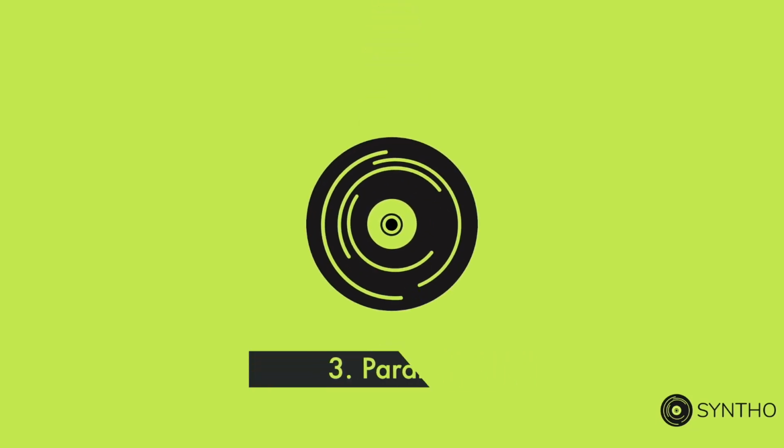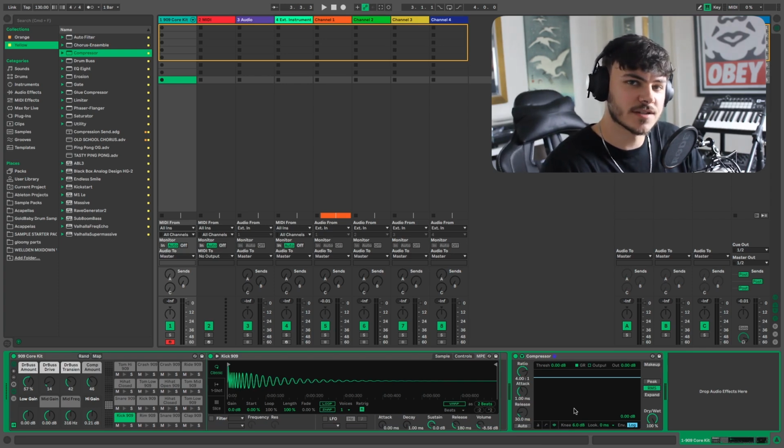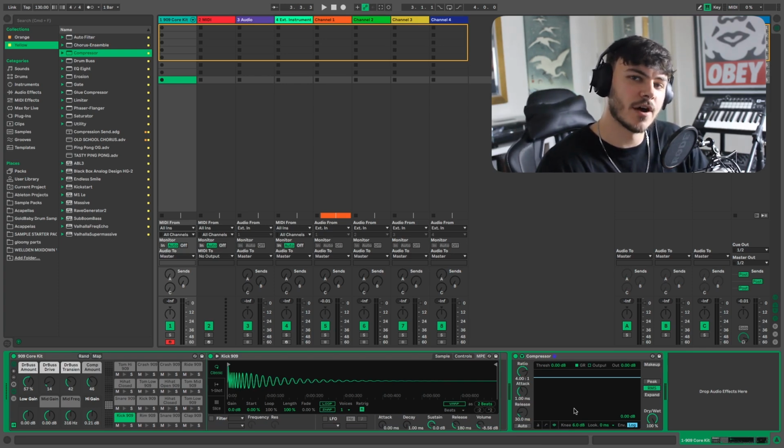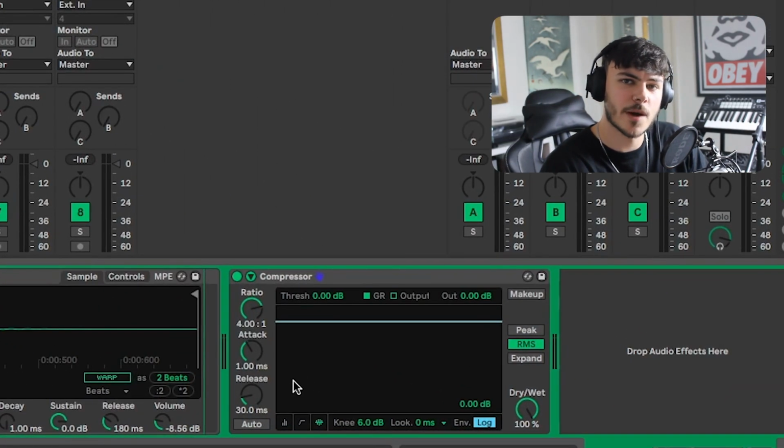So I've now loaded up a default Ableton compressor and I've just added that to a 909 kit just so we can have something to play with. So there are multiple parameters on the compressor, but don't let those scare you because in reality, they're just there to decide how much compression you want to add. So do you want to reduce the dynamic range by a lot or do you want to reduce it by a small amount? And how fast and quick you can do that. And really, when you break these down, it becomes a lot more simple than you think.